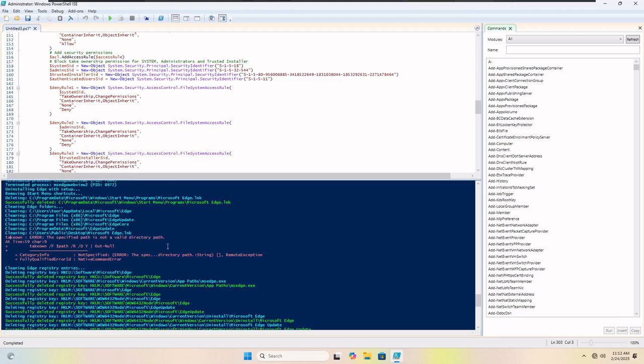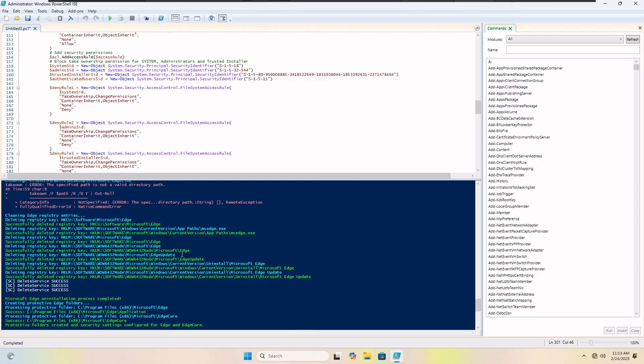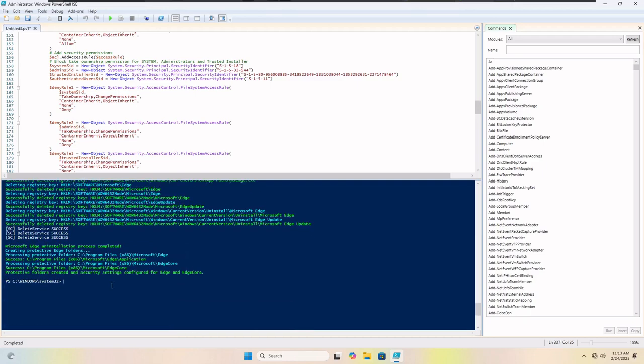The reason why this occurs is because the path for the LNK, or the link file for Microsoft Edge, just doesn't exist. Again, because it's a pin. But we've already corrected that prior through our configuration, so it doesn't exist anymore, so it doesn't really make any difference, and we can just let it error out and call it a day. Once this finishes, you do have to reboot the system.